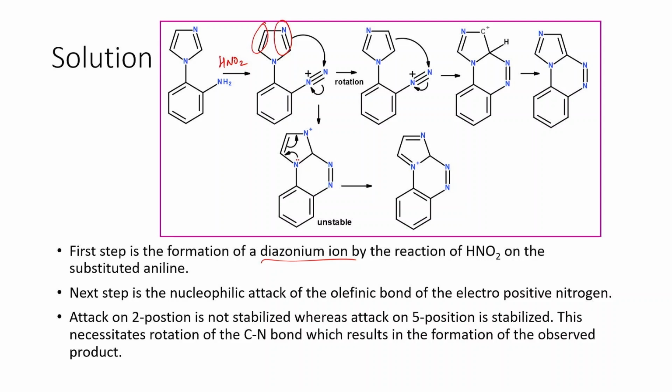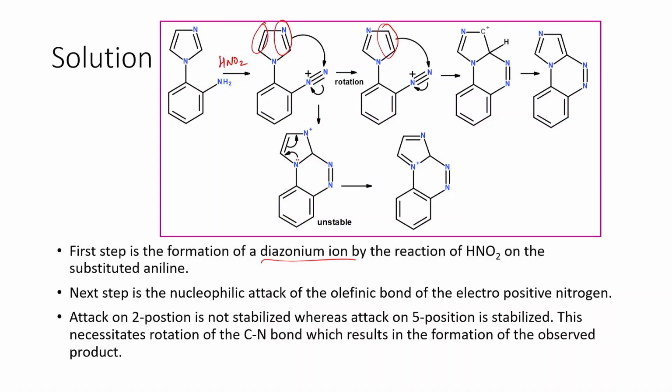The first one is this particular bond after the rotation, because if you look very carefully, we have a C-N single bond. So we have 2 possibilities, 2 alkene or 2 pi bonds are there, and any one of the pi bonds can now actually react with this diazonium ion. So which one will react? That can be decided by the next step, like what is the intermediate that will be formed after the reaction. If it is stable, then that reaction will proceed.